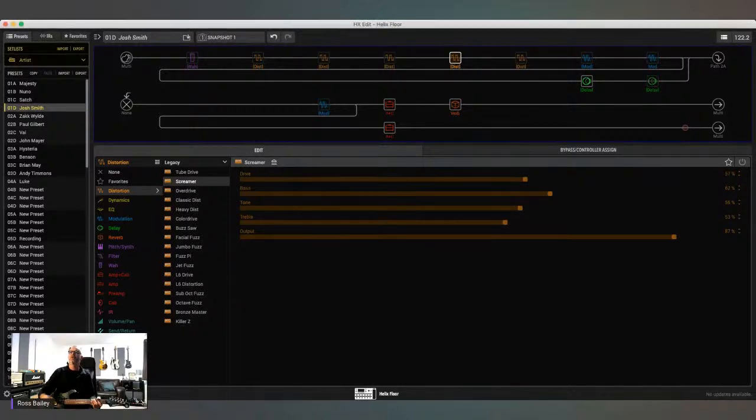So with the Screamer, like I said, I've gone with the Legacy. That seems to work really, really well. The Dualist is a heavily modified version of a Tube Screamer and a Blues Breaker. This does a great job.